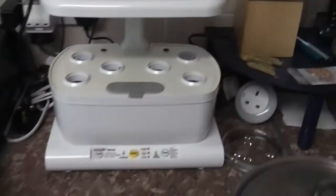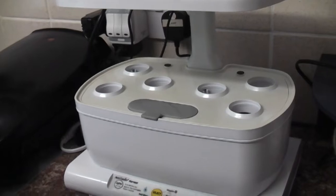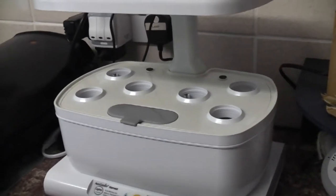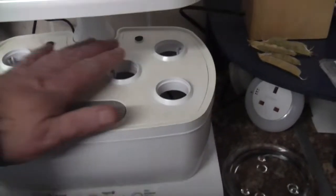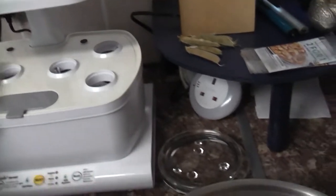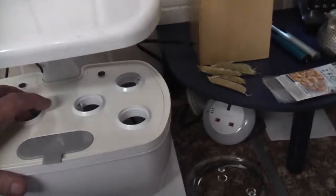Now, this is the AeroGarden that I got last year. Actually, I bought it for Catherine last year, and there's nothing in it at the moment. It's not working, but when I do set it up, I'll do a little vlog about it. It comes with these little, you can only fit about 6 plants in there. It's great for growing overwintering vegetables. So if you want to start them now, or maybe in December, you can have Christmas lettuce and stuff like that.